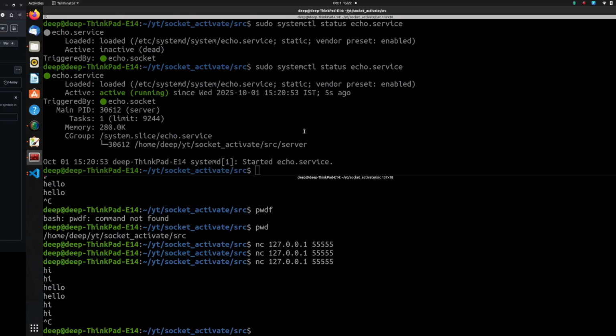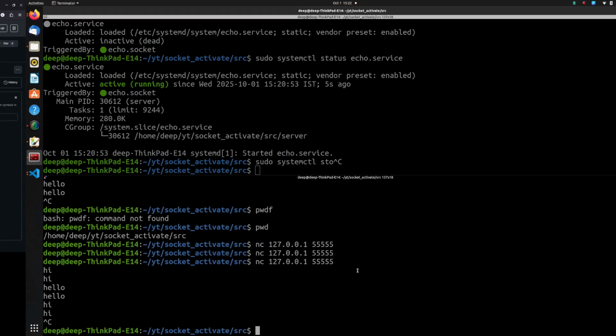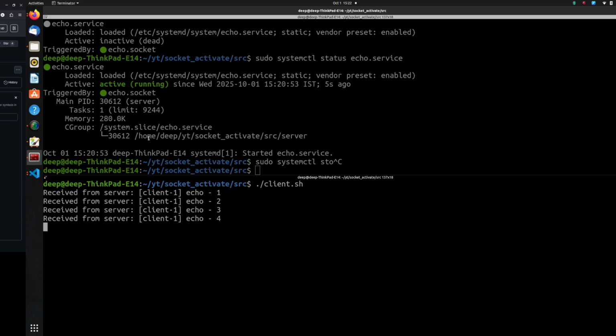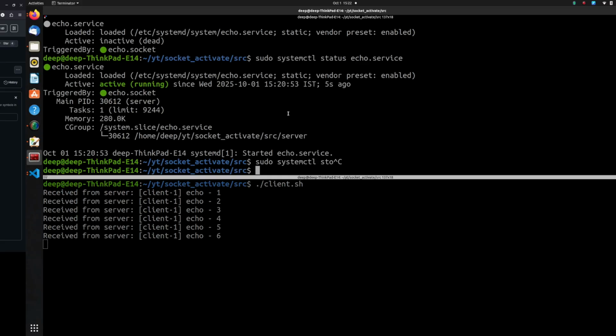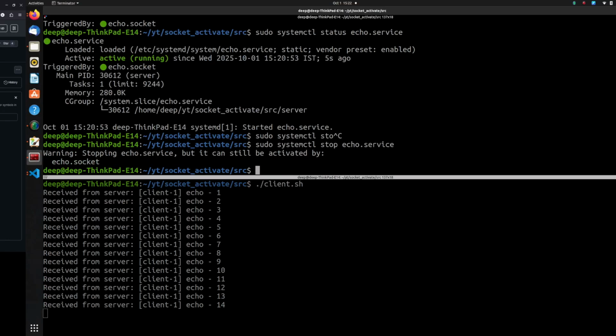So now what I can do is, once again, stop this service. Actually, let's start our client program now. So it's sending packets once again, and now if I do a sudo systemctl stop echo.service, what happens? It works fine.